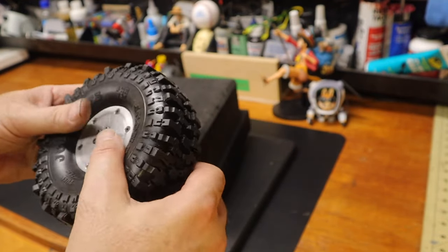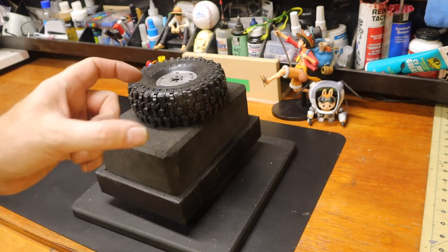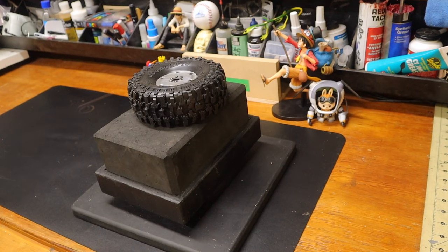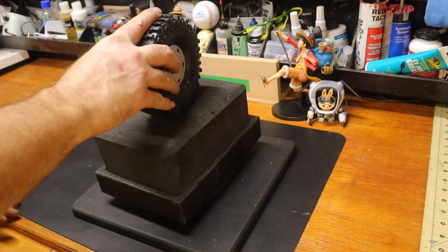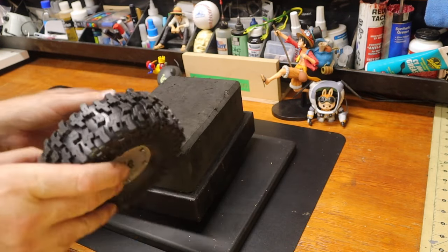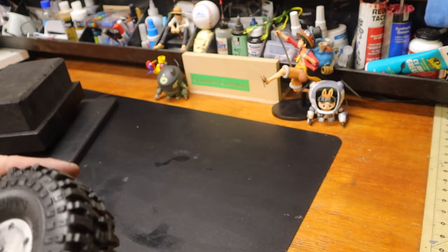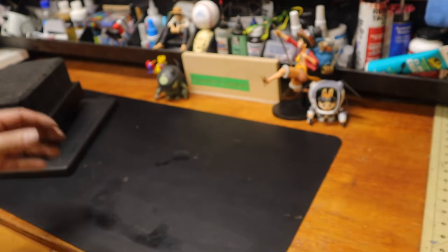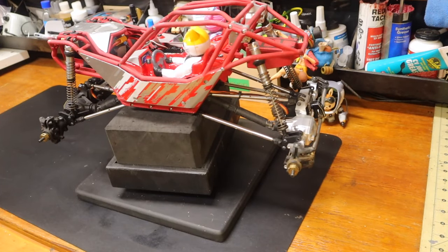That's not something you can do with a regular beadlock. I think with a regular beadlock, you'd have to be at least a 40 or 45 millimeter wide beadlock ring to get these to actually cooperate. And they feel pretty dead, but they feel so hard. I'm used to a softer insert. Now these tires are very soft.